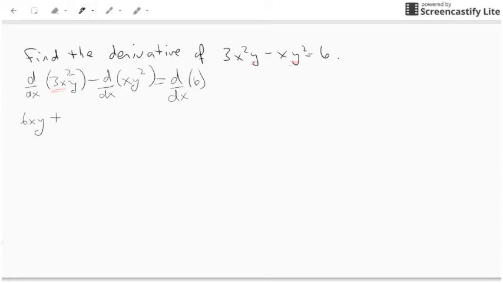Now I'm going to add the derivative of y. Well, what function does y represent? I don't know. But I do need to take the derivative of y. So the best thing that I can do here is to simply include a symbol that represents the derivative of y, or y primed. And then I'm going to multiply that by the other function, that 3x squared.